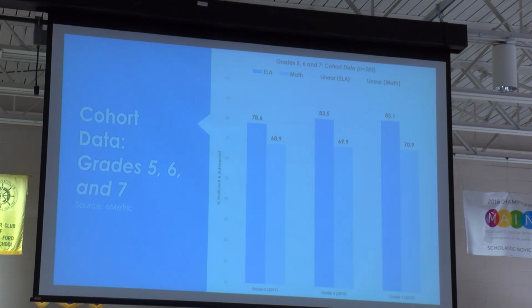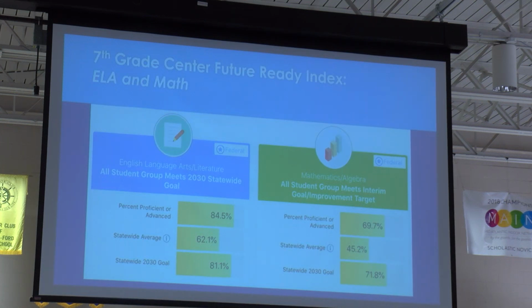This is what I was referring to as far as the cohort data. So when both of these lines are on the upward movement, and this trend moving from 2017 of 5th grade students moving up to 85%. Again, each year of this jump is representing a year's worth of growth and then some for many of our students. So we're really seeing some nice upward increases in this area. For 7th grade ELA and math, we've met the target for ELA, and we are very, very close to meeting the target for 2013 for math.